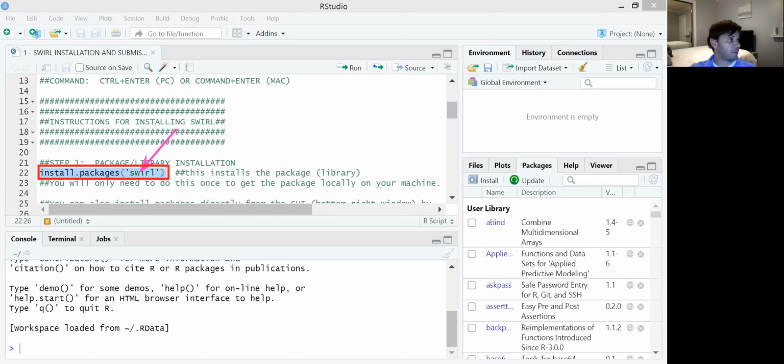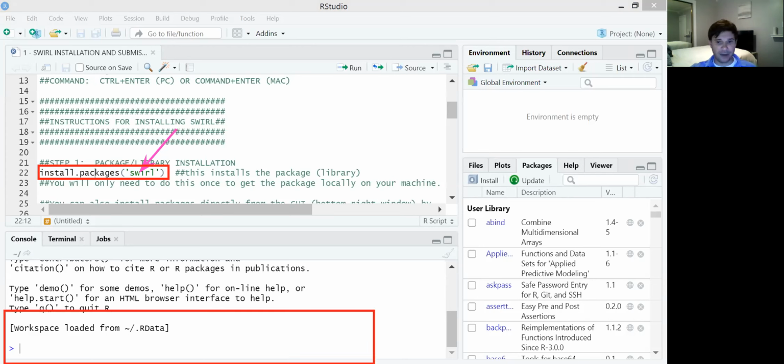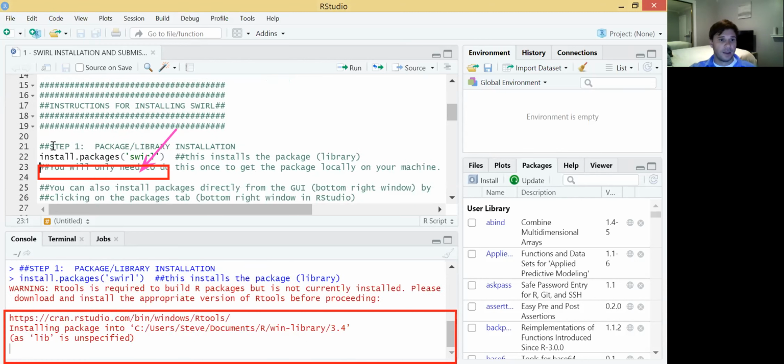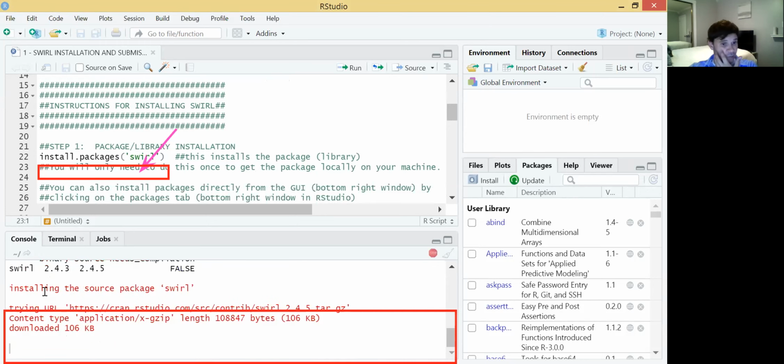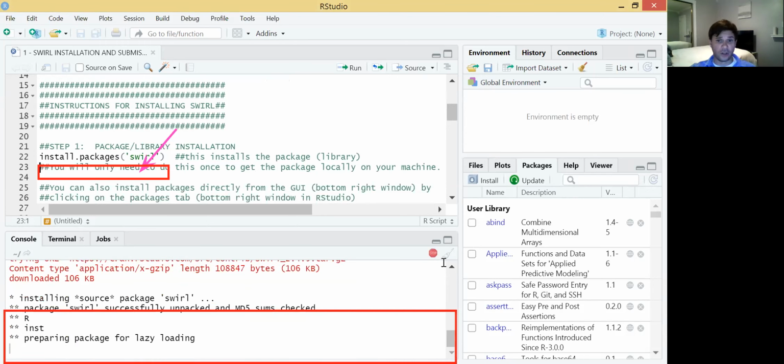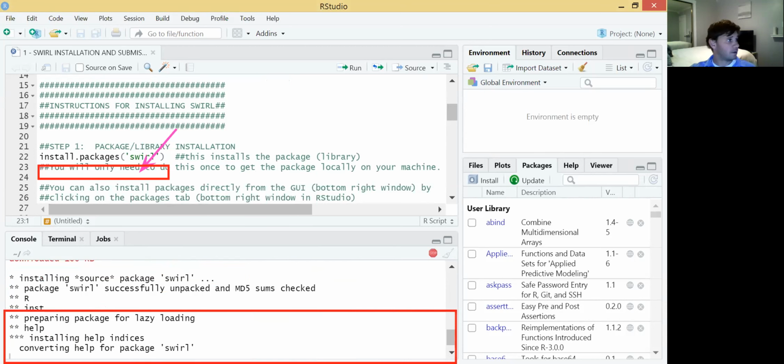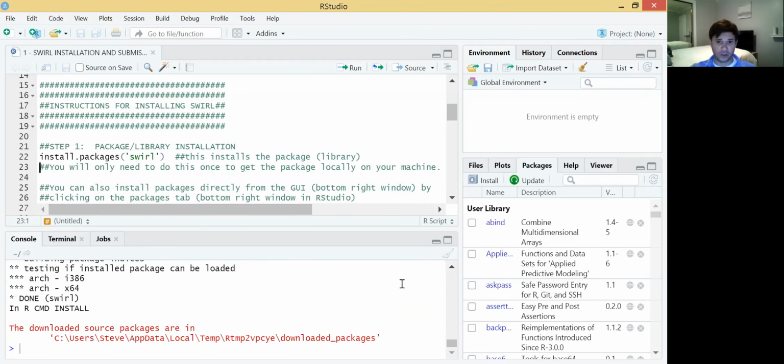Okay, so install.packages, we're going to run that line of code here. So I'm going to put my cursor somewhere on that line. I'm going to hit Control Enter. And what I want you to take note of is what happens down here in the console window when I hit Control Enter. So let's do it. Control Enter on line 22. Boom. And you'll notice it ran a few things and it started installing some things immediately. So I'm going to wait until it's done.